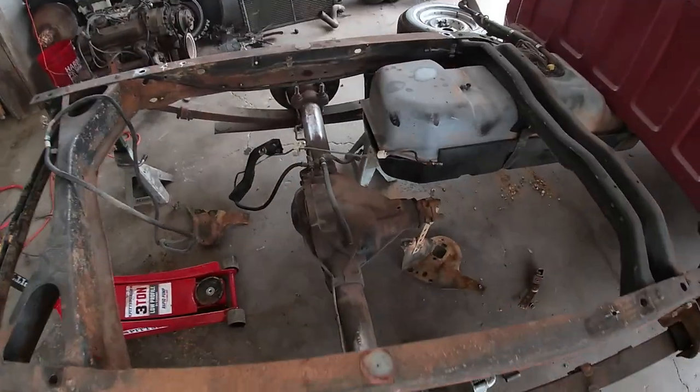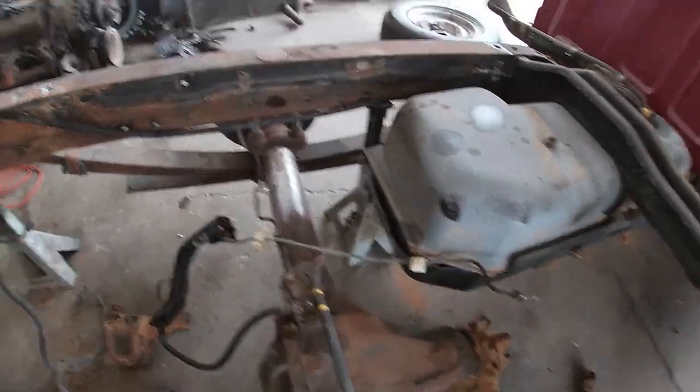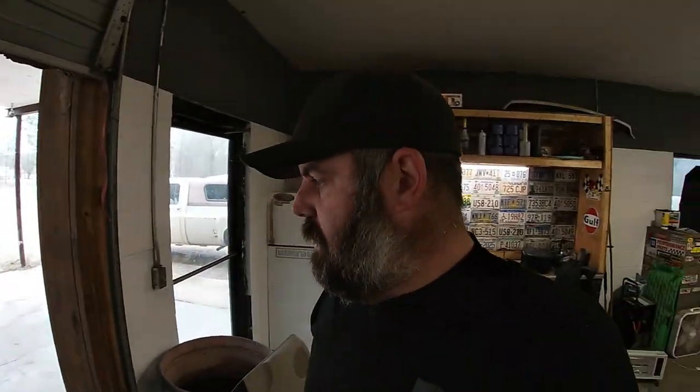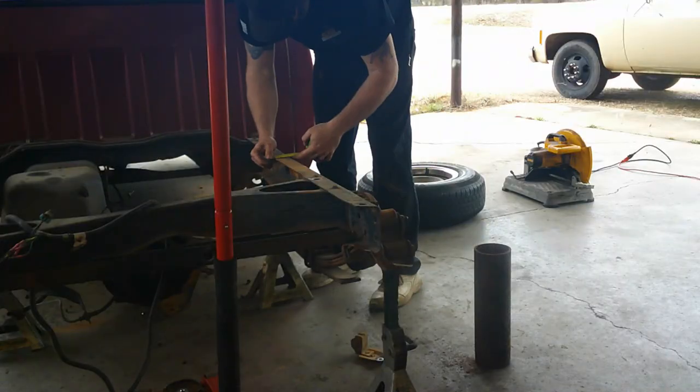I also went ahead and got the wiring and the brake lines off of that side so I don't cut into them when I'm cutting, and things are moving along. So I'm gonna get my measuring tape out, do some measuring, get my chop saw out, get that cut, and then we can start cutting the truck up some more.